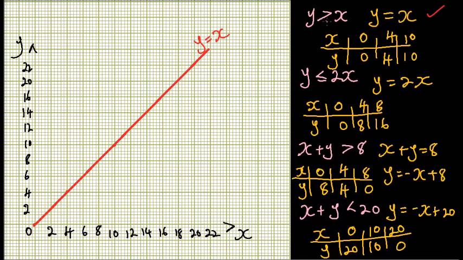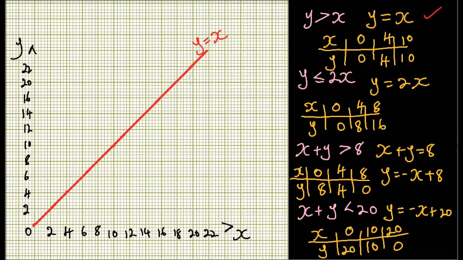Now we deal with the inequality. We are told y is greater than 2x. So what we do, we pick a point on both sides of the graph, and compare which side satisfies our inequality. Before we do that, our inequality here is y greater than x. So this line is supposed to be a dotted line because the values that are along that line do not satisfy our condition. So we make it a broken line.